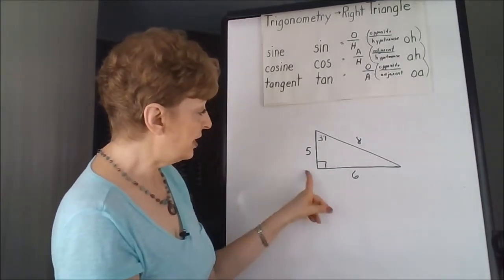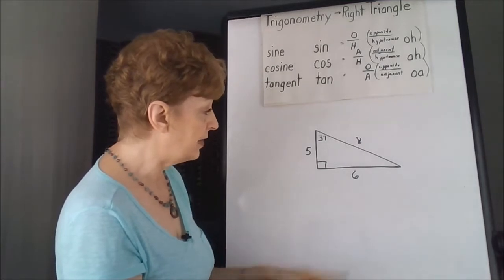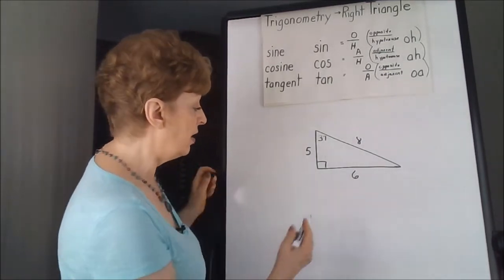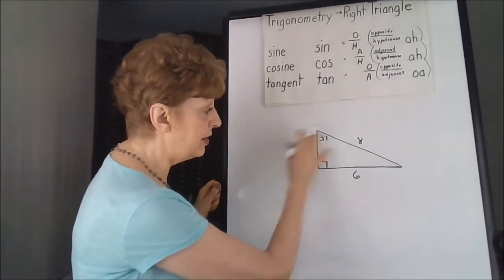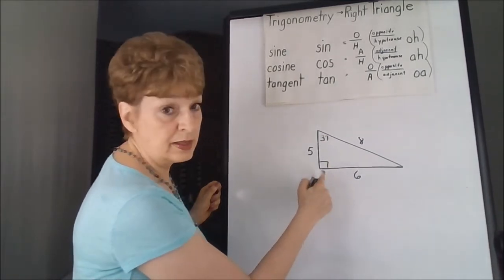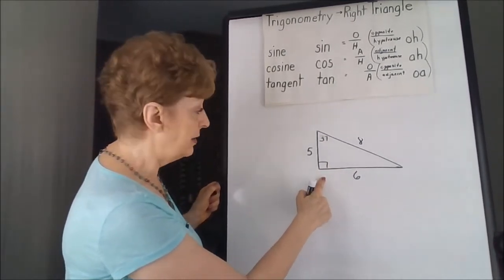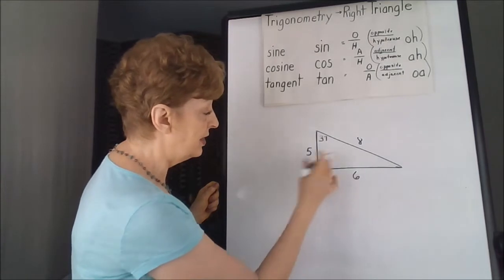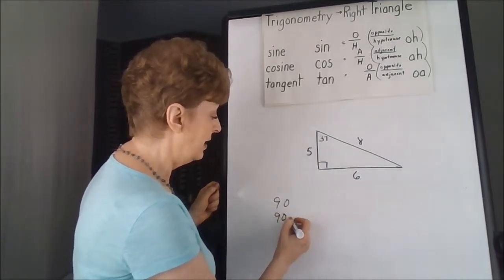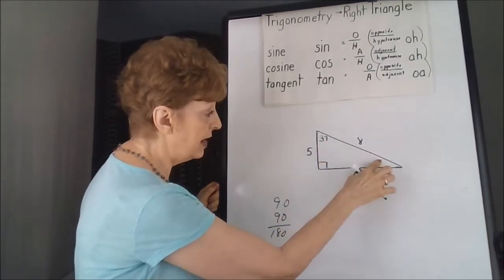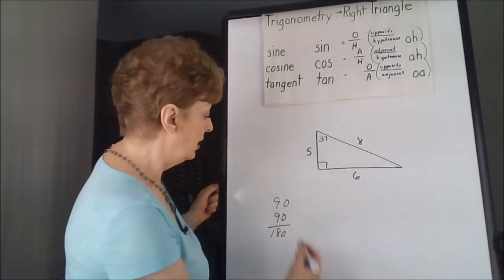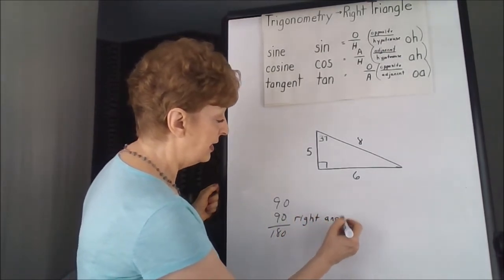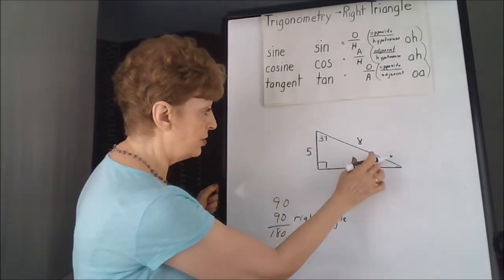All right, in this particular triangle, I've marked every part of it except this angle right here. This one we can easily figure out because we know that there are 180 degrees in the entire triangle. This one, the right angle, already eats up 90 of it. So the other two angles are the other part of the 90s, right? 90 plus 90 is equal to 180. So if we took these two angles, those also would be equal to 90. It's because this 90 is the right angle, and the other 90 is the addition of the other two angles.